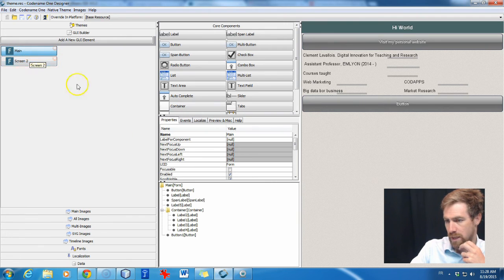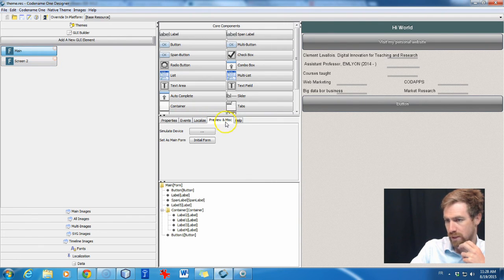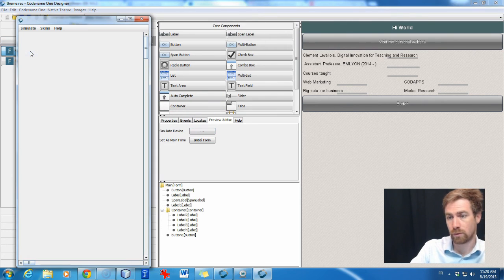What if I click on main and then in preview and miscellaneous, I click on initial form. Makes this form into the first form shown when the application loads. So yes, that's what I want. So I clicked here. Now if I simulate the device, I would expect the main screen or form to appear first. Fingers crossed.